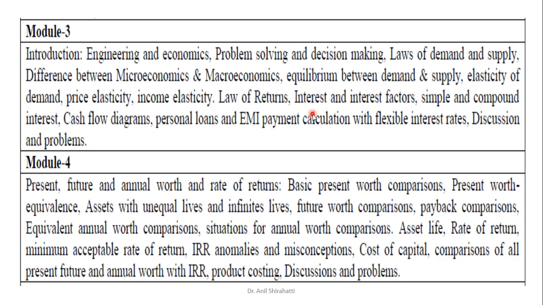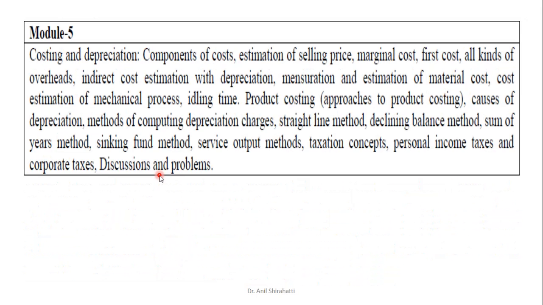In the second module you are dealing with present worth, future worth, rate of returns. So generally what you are learning here is, suppose you want to buy two different machines with two different alternatives. Let's say you want to buy two CNC machines from different suppliers. Feature wise it may be the same, but there is a huge price difference, and their life may be different. All these parameters, how you can calculate them for decision making, will be covered in module four.